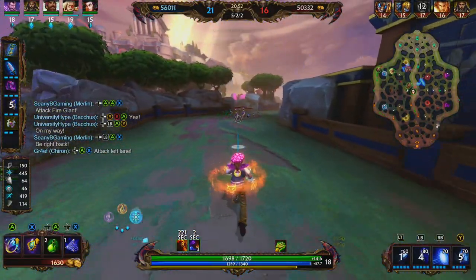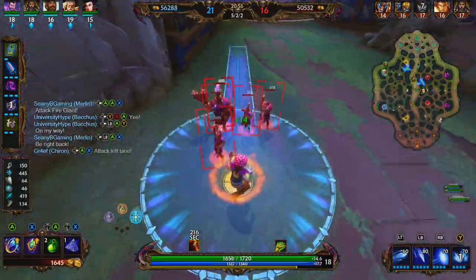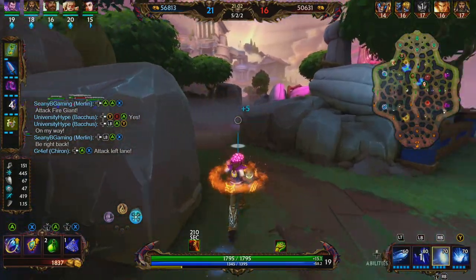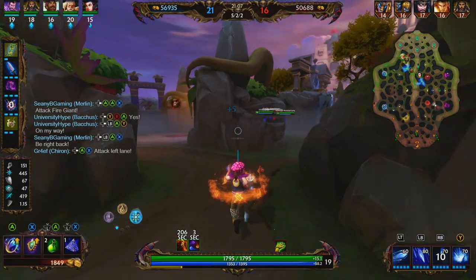We're going to push this Apollo back, make sure he can't get a free Phoenix. We do have enough money for Rod of Tahuti, so we should be backing for that pretty soon.